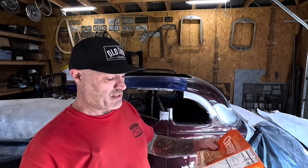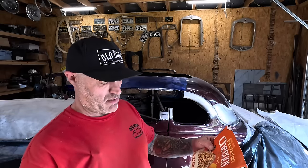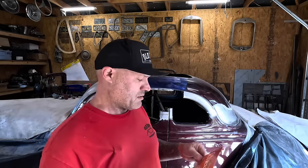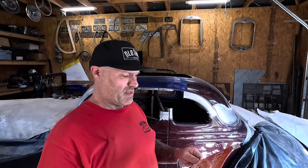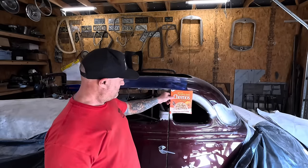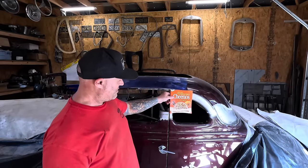Got to get this thing done. It is now February 24th and this thing has to be at the Lone Star Roundup the first week of April - and it's going to be a featured car, so it has to actually be there and look good. If you want to see it, I'll be there - stop by and give me a holler. I might have my '40 with me if it actually runs; it's always a gamble. But let's start with our pattern.